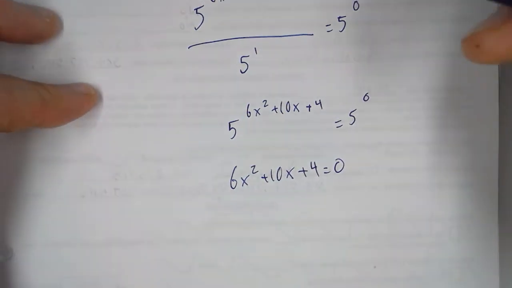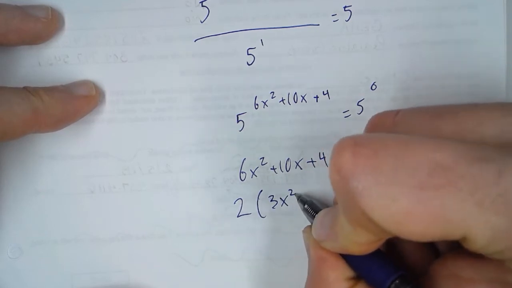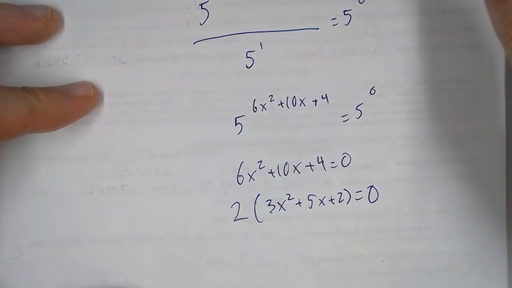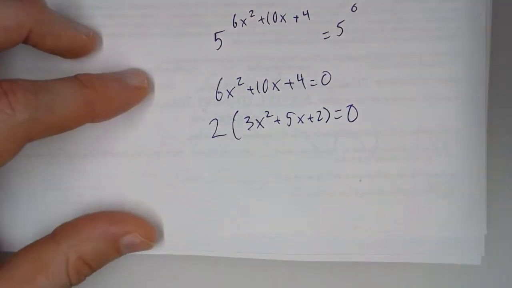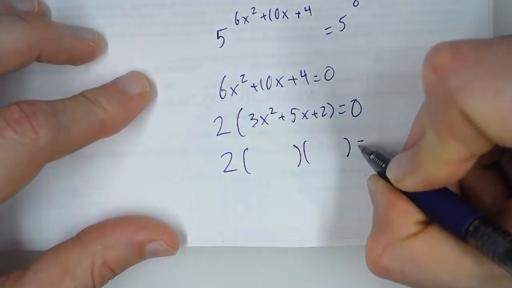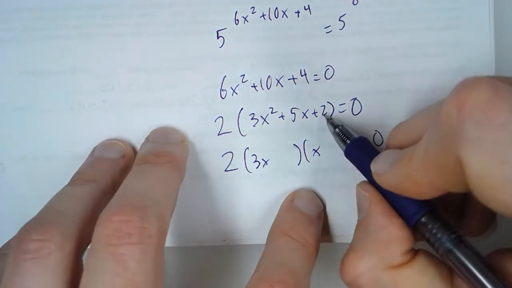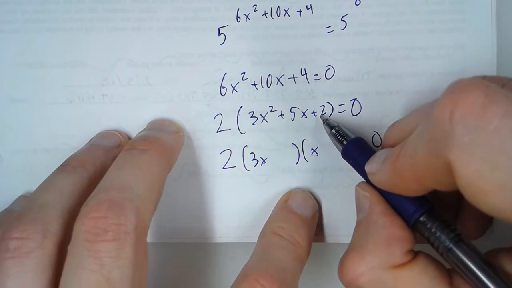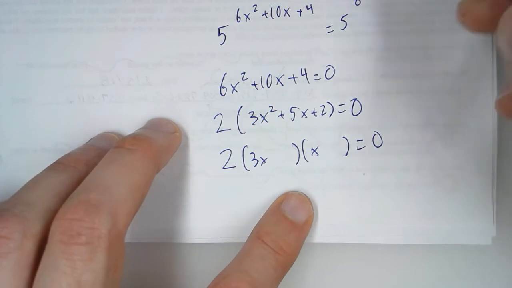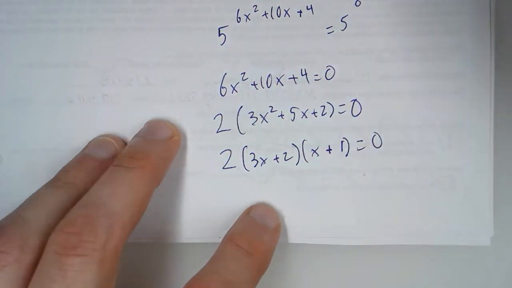So we have a quadratic. Now we can factor out a 2, so 3x squared plus 5x plus 2 equals 0. Now you can use the quadratic formula, or if you know how to factor this, it's going to factor like this. 3x squared breaks into 3x and x. Now 2 can either be 2 and 1 or negative 2, negative 1. But we know because the middle term is positive, they both have to be positive. And the way it's going to work is it's going to be plus 2 here and plus 1 over here.